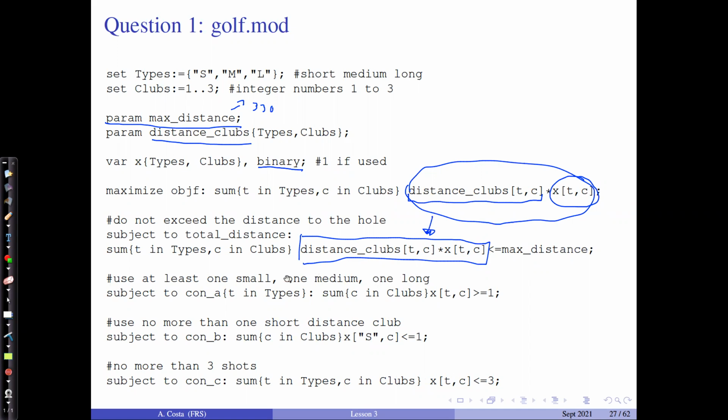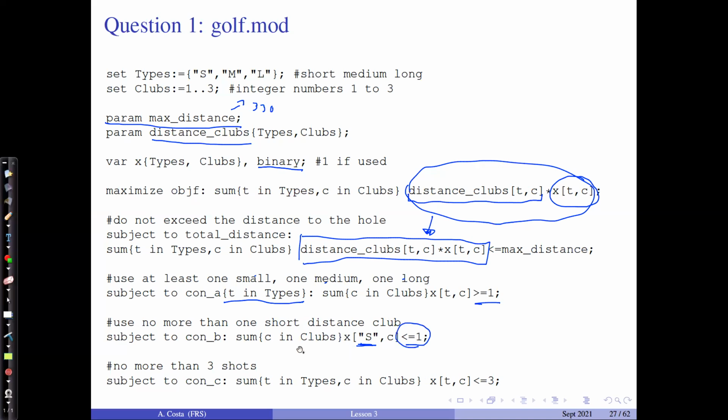Constraint number 1, we have to use at least one small, one medium, and one long. So what does it mean? For each type, small, medium, and long, the sum in the clubs, so club 1, 2, 3, must be at least 1. So we must use at least 1 for each type. And then here we are saying that for the club short, we cannot use more than 1.